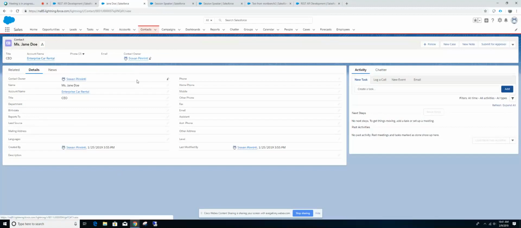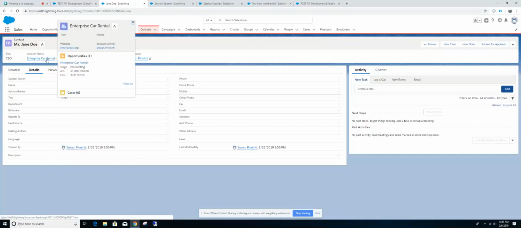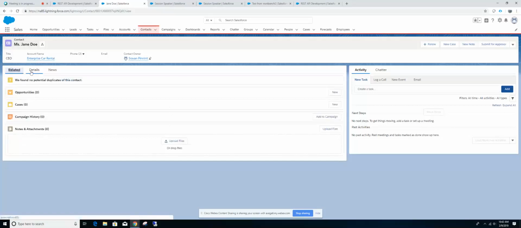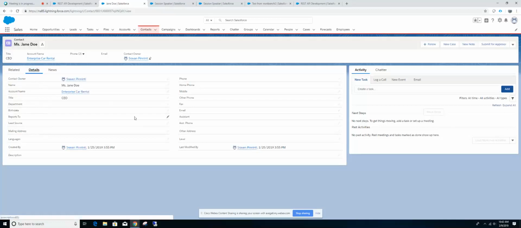On the contact record, I want to create a field called accounts website and populate the account website field. You see, I want to populate enterprise.com on the contact. Can I do that? I got a user requirement. The requirement is very straightforward. The user is saying, hey, when I'm looking at a contact, I need a field that should show the account's website.